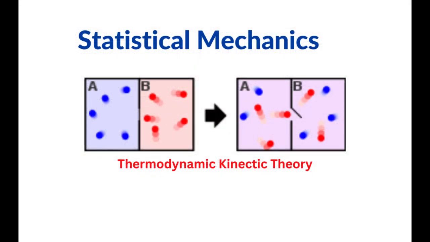Statistical mechanics. Schrödinger made important contributions to the field of statistical mechanics, which is a branch of physics that studies the behavior of systems with many particles. His work on statistical mechanics helped to establish the connection between thermodynamics and quantum mechanics and led to a deeper understanding of the behavior of systems at the atomic and subatomic level.